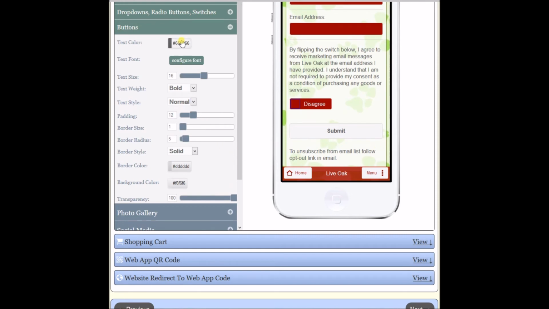Then we need to move to buttons, and this is our button here. And again, we're going to make that white, the text color like all the others. And then I want to make this padding. Before we do that, let's do the background color so you can see what's happening a little bit better. Okay, so now I want to go to the padding. I'm going to increase that a little bit to 19 to make that button a little bit more prominent. It's got a border now. I'm going to knock that border off to 0. And then that's our button right there.